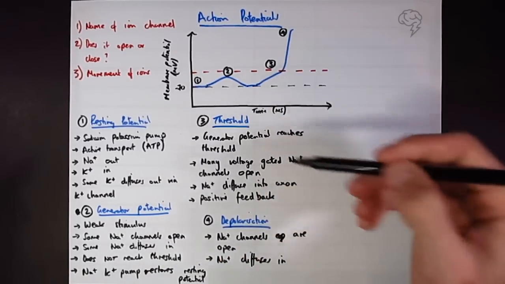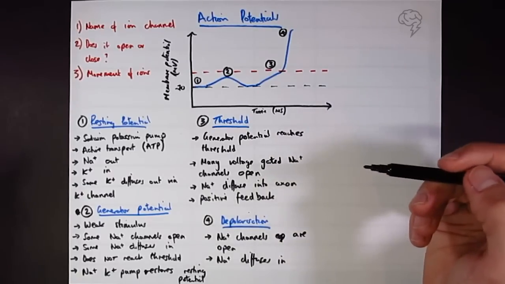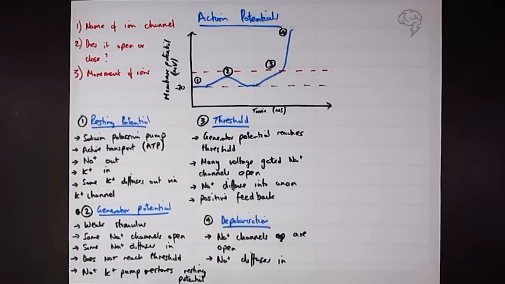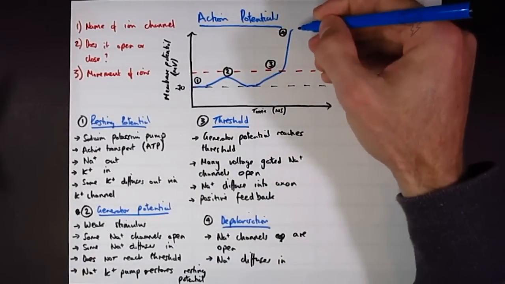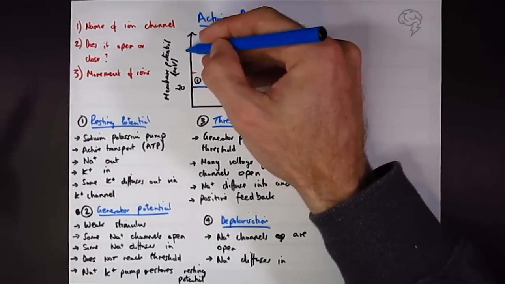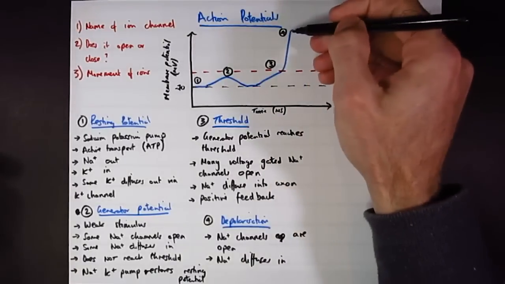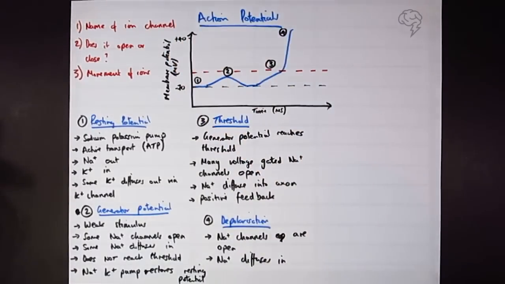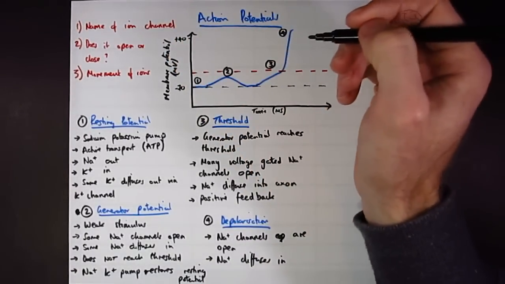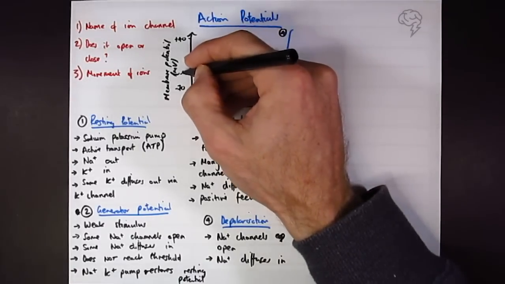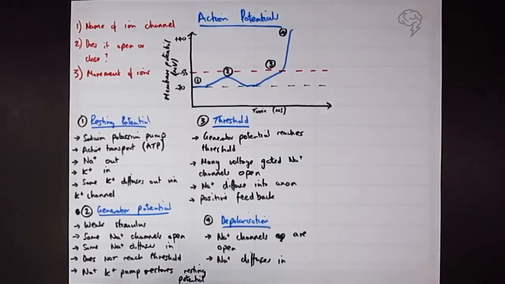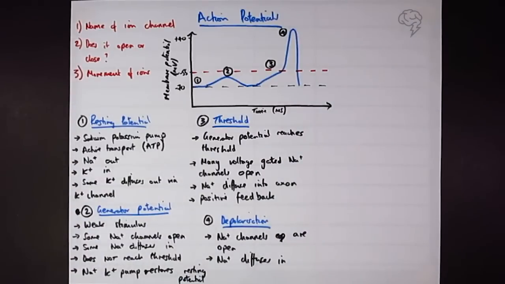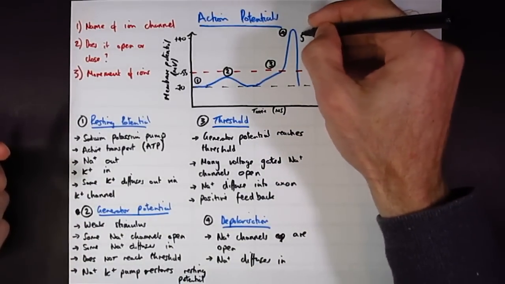So when threshold is reached is when most of the voltage-gated sodium ion channels open, and the depolarization is the continuation of that. Now we need to repolarize. So it's depolarized. 0 is about here on this graph. This could be plus 35 or plus 40 is maybe what I'm going to write, millivolts. Again, you're not going to be asked. Usually around about minus 55 is what threshold is. You're not required to know specific numbers. We're going to repolarize. And this is going to be 5.